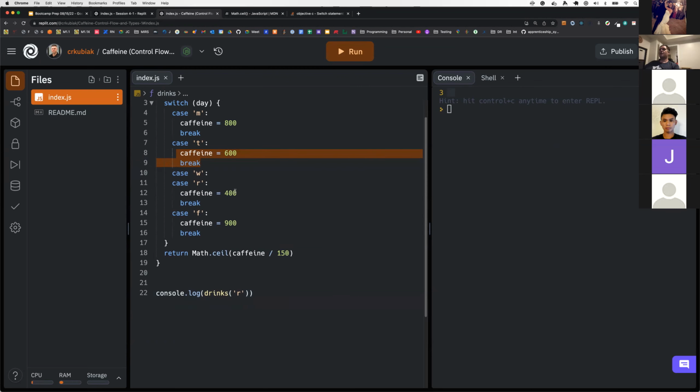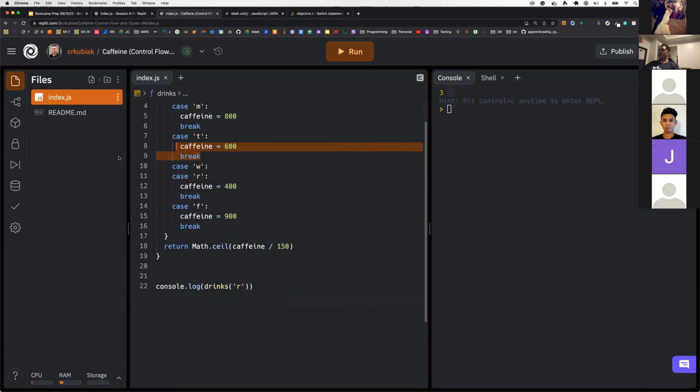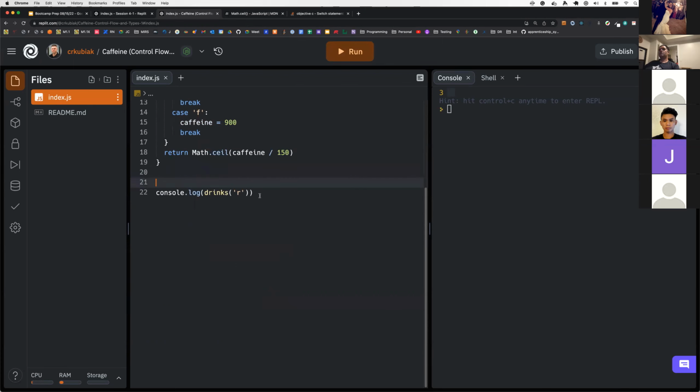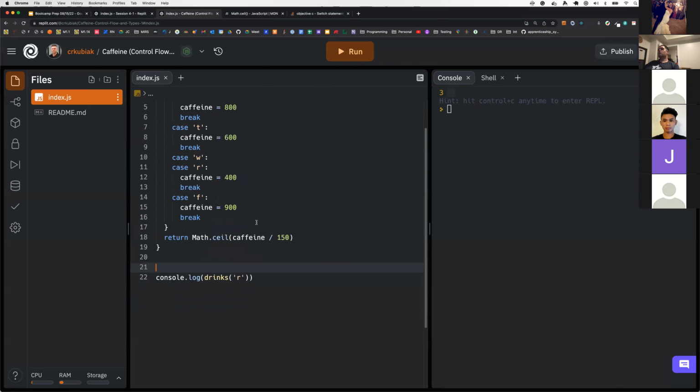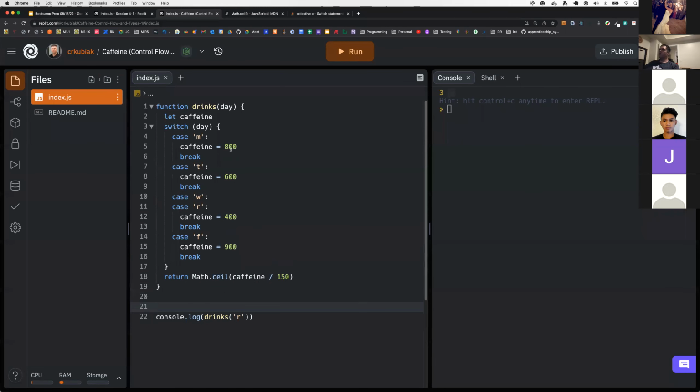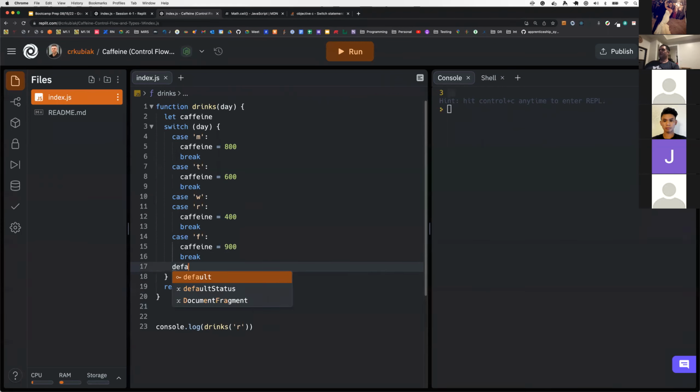Now, I'm sorry, I didn't catch who threw it out there, but someone did bring up a default case. Yeah, I was just thinking that you could use the default case to handle those 2 days, but I don't know if you can. You could, but then we don't have a default case for something else. We're only talking about 5 days of the week here, right? So what about Saturday and Sunday? The default case basically catches all other cases here. It's kind of like the else in an if else statement.